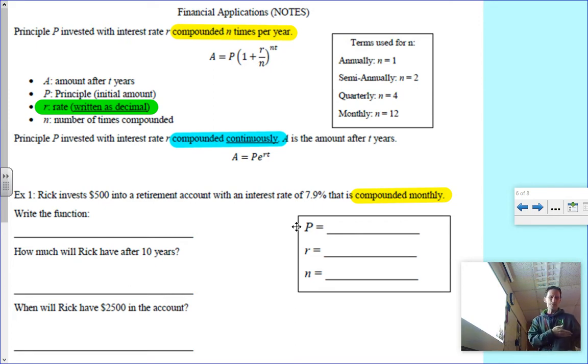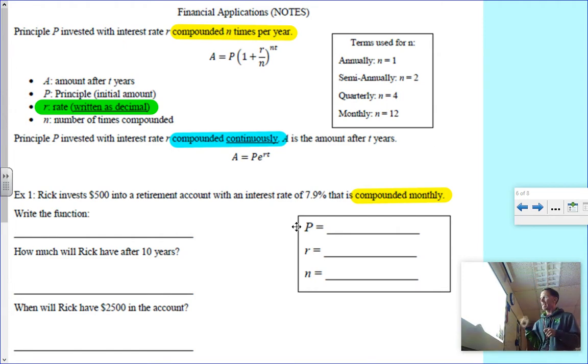The P is what we call the principal. It's the same thing as the previous equation from the last video. It's just how much you start with. So if you invest $100 in a savings account or $1,000, whatever you're putting in first and leaving there, that's what we call the principal. And then the R is the rate. It's going to be given to you in the problem as a percentage, but it is important that we write the rate as a decimal when we're writing the function. We'll talk about that in just a second.